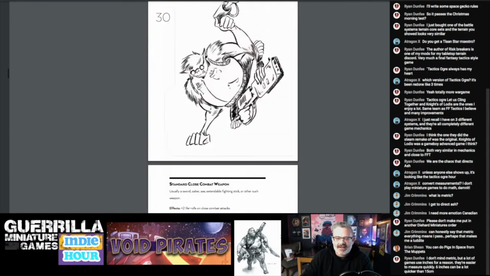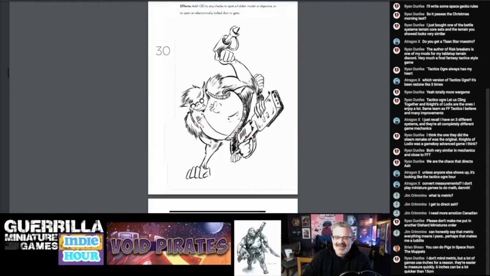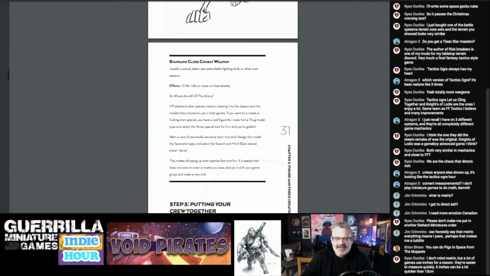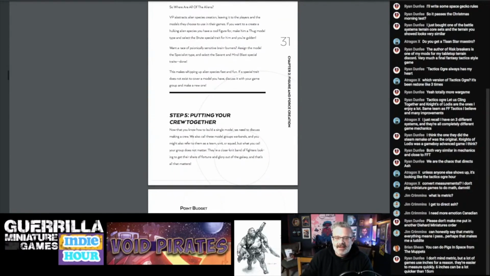Scanners for finding things. And here's our first piece of cool art. Look at this: weird monkey man shooting a rifle with his feet. What a hero. Standard close combat weapons: swords, sabers, and axes. And then putting your crew together.